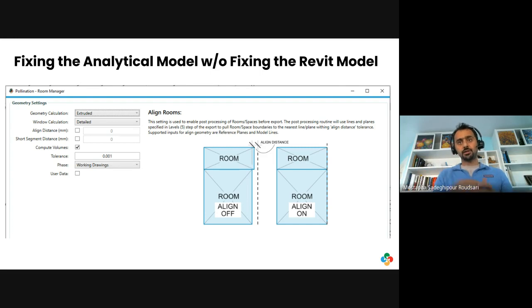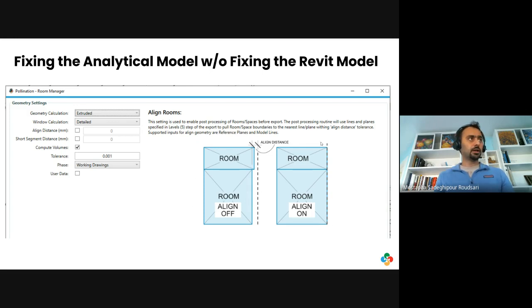Then when it comes to misalignment, we have seen this: one, because of how Revit models are shared and you don't have ownership of the geometry, sometimes you cannot change them. Two, sometimes it's really time consuming to go and edit every single room. So if you want to stay in Revit and you don't want to use Rhino at all, we have this concept of alignment lines. You basically draw some model lines or reference planes, and you say if a wall is within that alignment distance, then just align it to that line. So this is how it will look inside Revit.